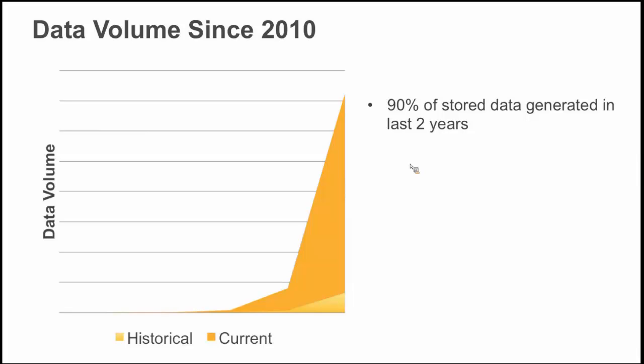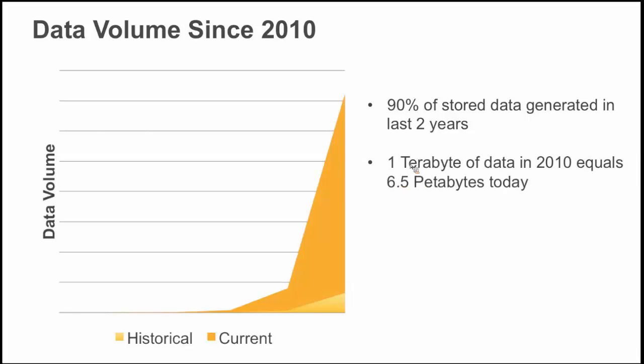So this is a graph of what that might look like over the last 5 years, and there's no real pretty way to draw this graph, right? We're always looking at an exponentially increasing data load, and really from the perspective of the enterprise IT operator, this is really what we're looking at. 1 terabyte of data in 2010, if I had that, and that was the kind of average size of the data set I was managing, today is now 6.5 petabytes of data, 6,500 times more data.